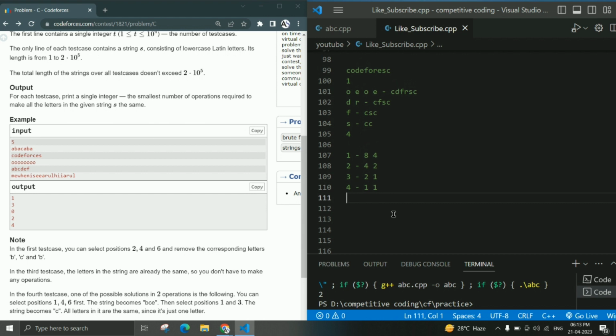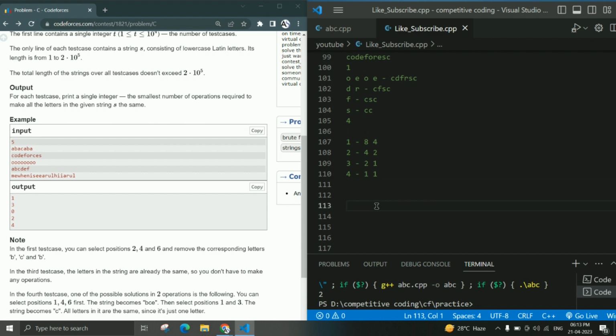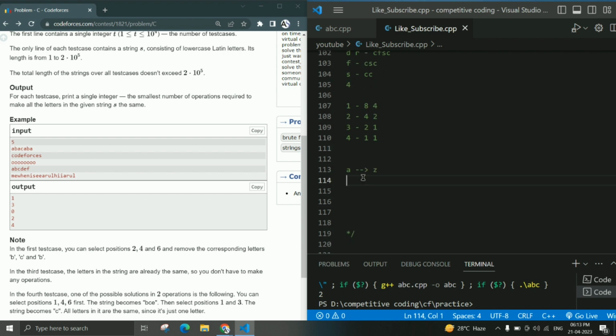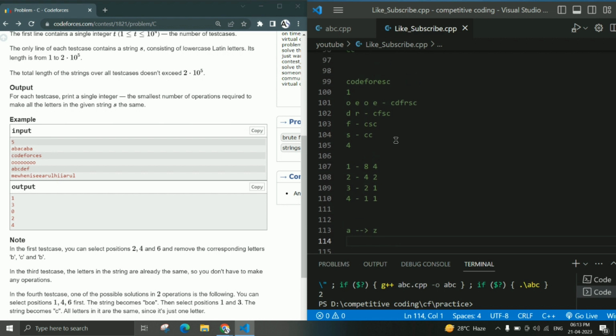Now what you can do is simply check for all the characters from A to Z, and find the number of operations required to make all the characters equal to A, B, C, and up to Z. And how will you find the minimum number of operations for each character? Basically you will find the number of characters other than a particular character.